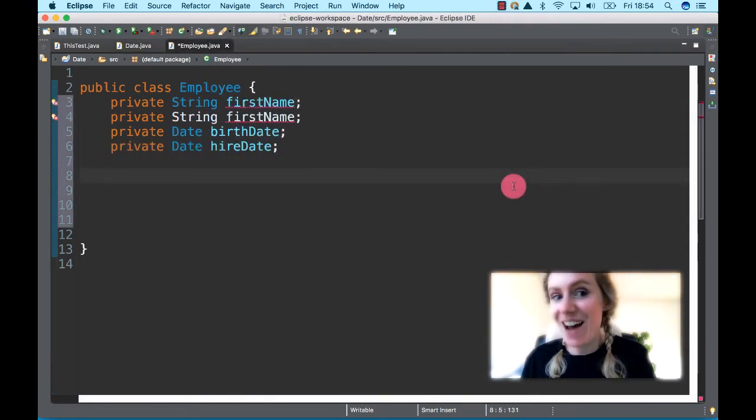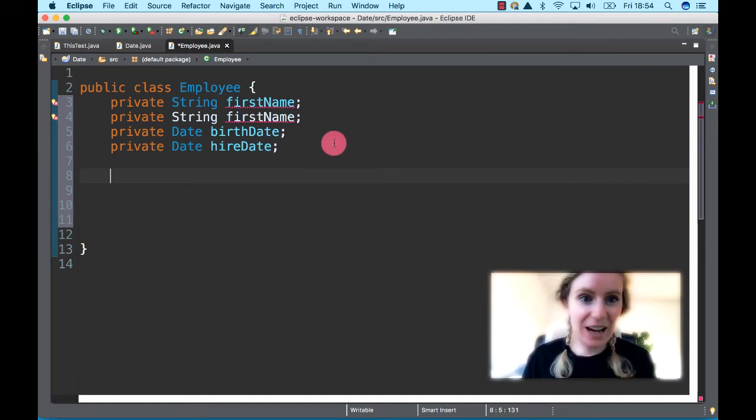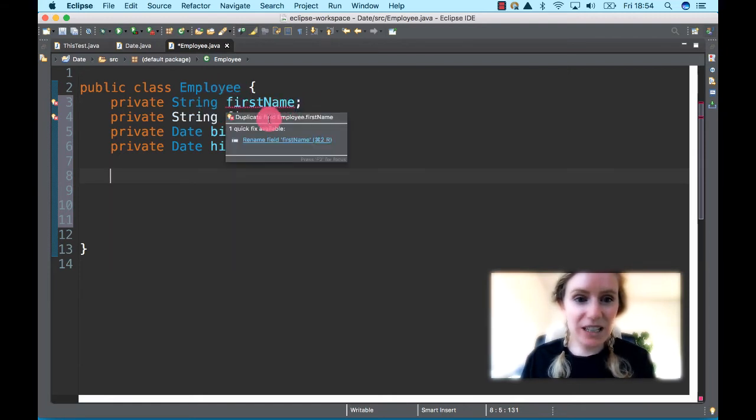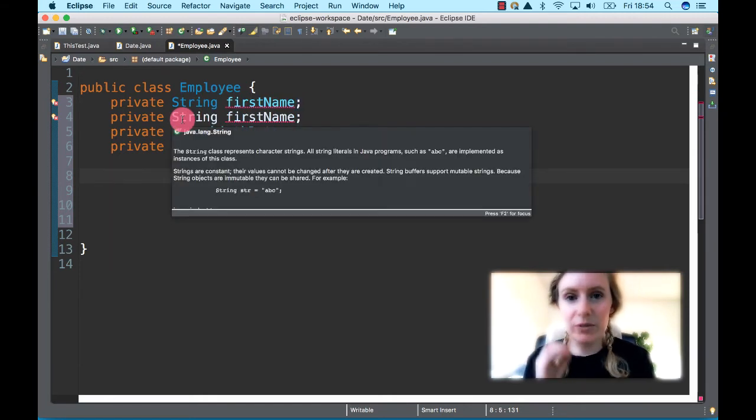So now we have our new class. It's a public class, so it's accessible somewhere else. It's called Employee. Now we have 4 instance variables. These are reference type variables.